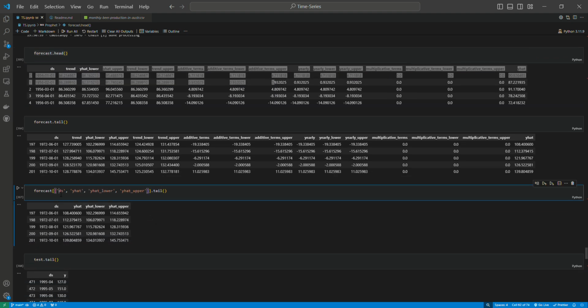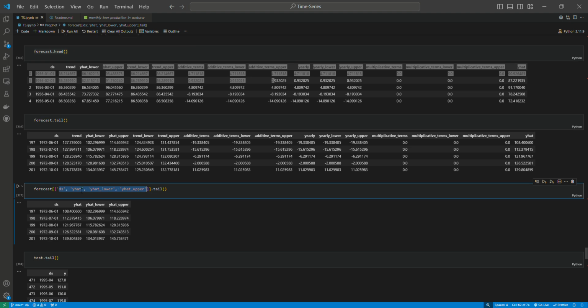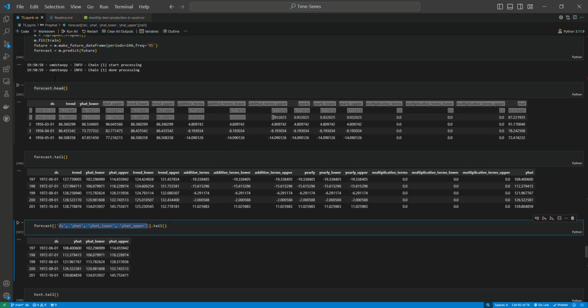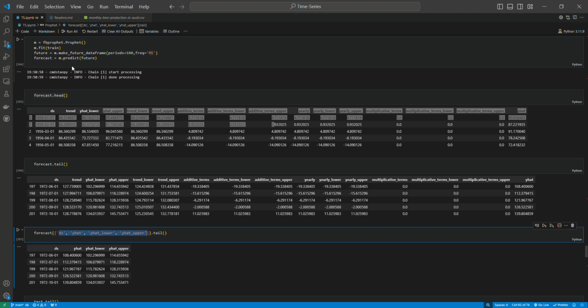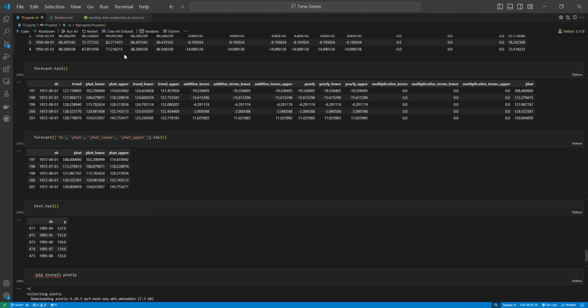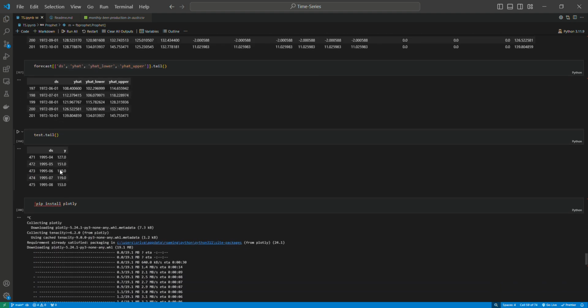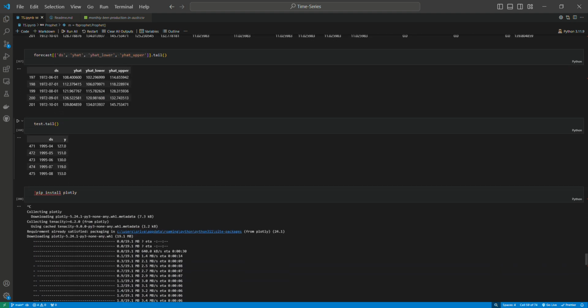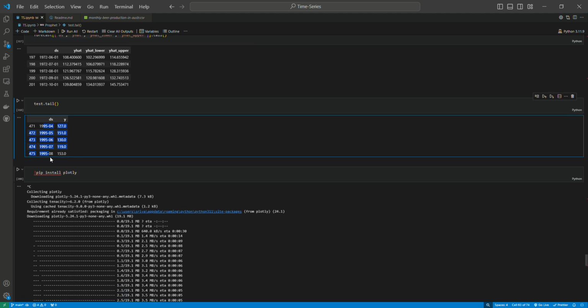The main column which I look at, since we are working with seasonal data, is yhat. Yhat is actually the predictions we have. So for forecasting the future dates, we have forecasted 100 future dates. So 100 is basically the period, 100 months you can say. It's done from 1972 till 1995, as you can see.